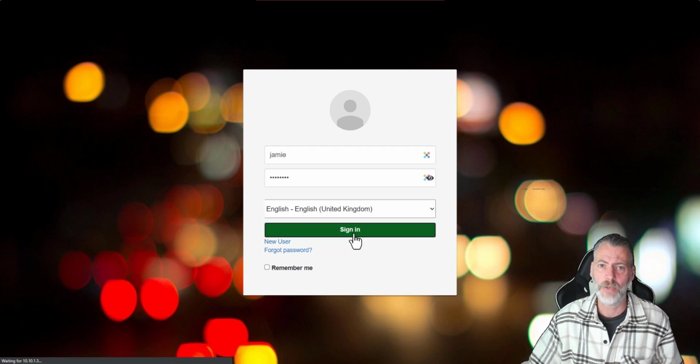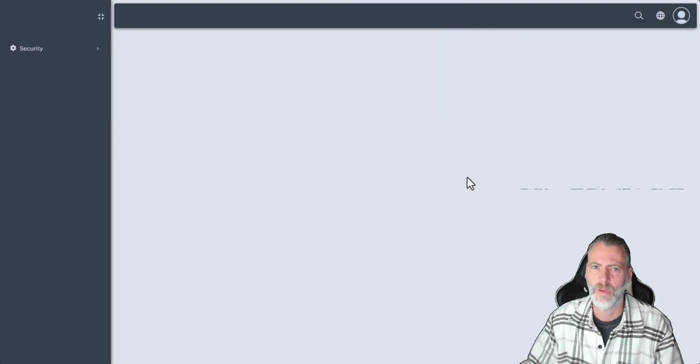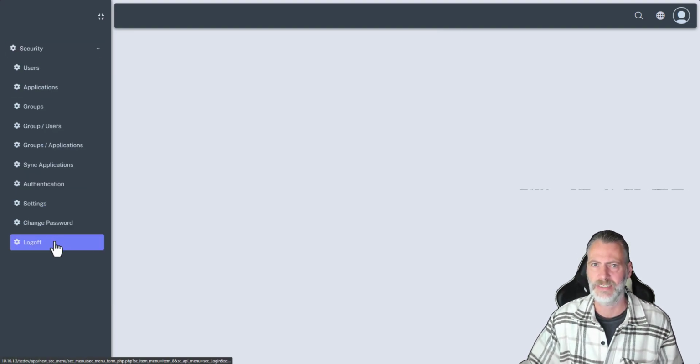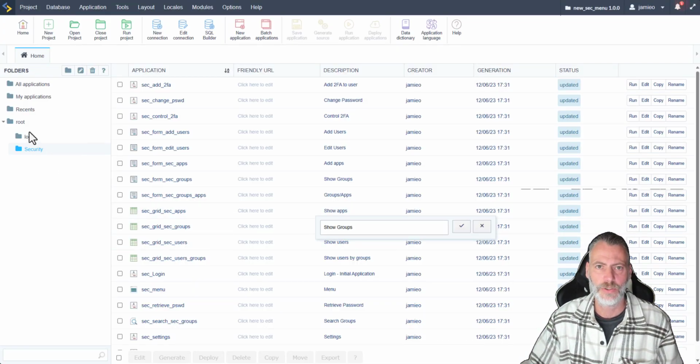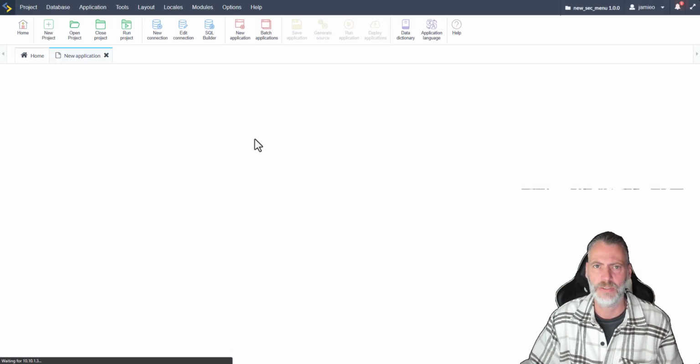Okay, so if I go ahead and sign in, I now have our new menu system, which is really nice. All of the security items are added in here. The reason why I wanted this as a vertical menu is because I want to include an extra menu here. So I'm going to go ahead and do that, new menu.